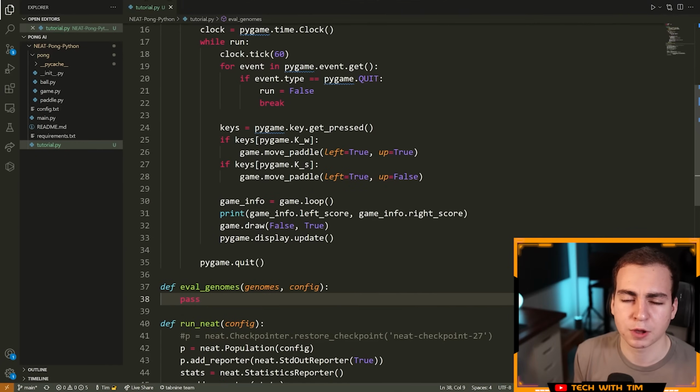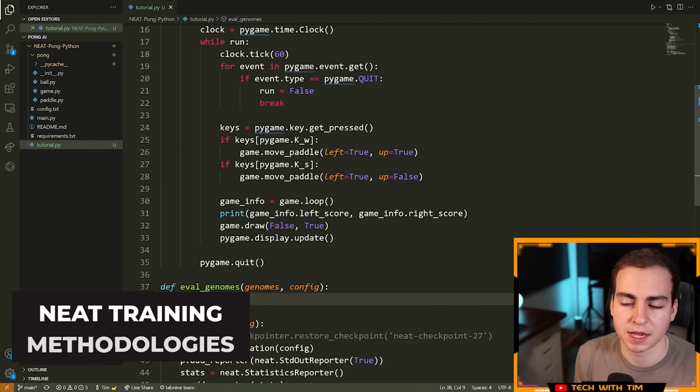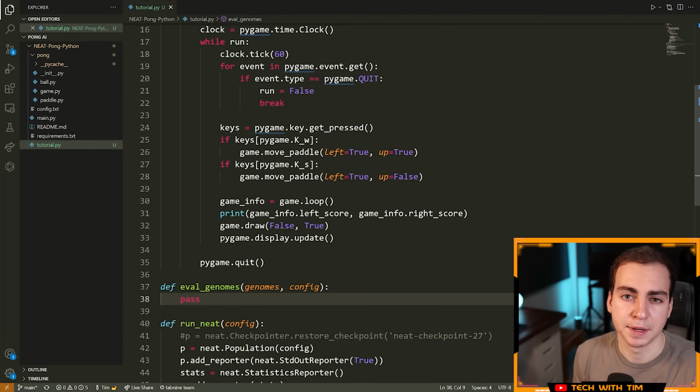All right, so let me take a quick pause here and explain the thought process behind how we're going to train this AI, because it's a little bit complicated, but it is necessary to avoid getting stagnation in training. So there's a lot of ways that we could train a Pong AI. And the whole issue here is that this is a multiplayer game. If this was a single player game, no problem. It'd be really easy to train because the environment's always the same, right? It's always the same single player environment, so everything's consistent and we get a really fair fitness reading.